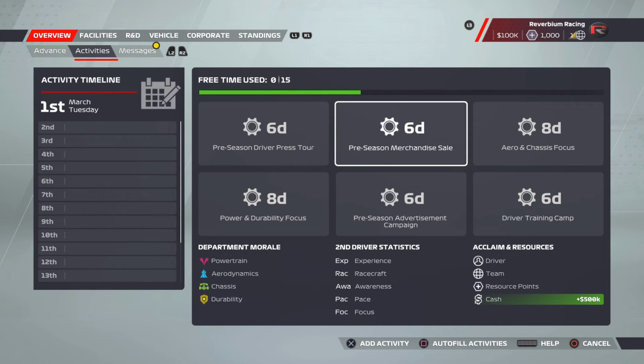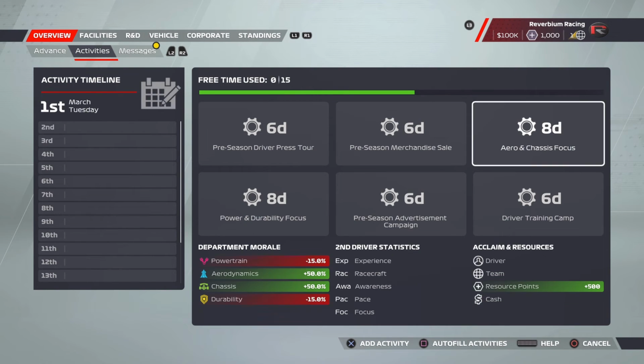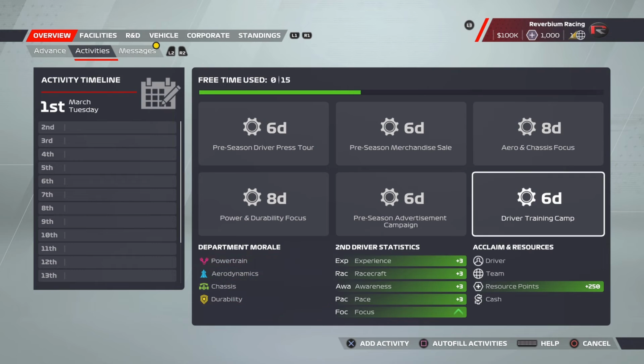Merchandise sale will give us 500k of cash, which could be really useful early on. The aero and chassis focus, again, like the power and durability one, I don't really want to do this. Yes, it would improve aero and chassis further, but I don't want to take away from powertrain and durability, because we will need to upgrade those as well, especially if we haven't done anything to improve those off the start, that we don't want to set them off on the back foot already.